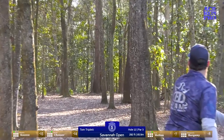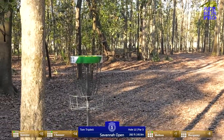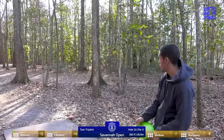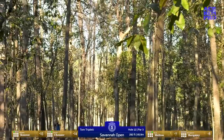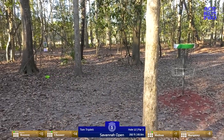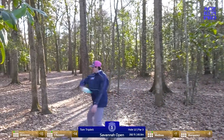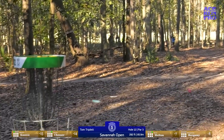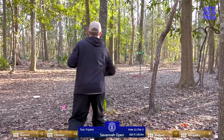Zach electing to go with the lefty forehand here again, doing a great job of it and giving himself a birdie look. I'm really enjoying watching his shot selection on some of these holes — it's different than what I would imagine I would do as a lefty. Martin, a really good straight mid-range thrower, reaches for his Buzz here. Turns it beautifully, puts it right there at about 22 feet, pin high. Very well done by Martin. Ben trying to follow his vapor trails — this is looking great — puts it right there, about 20 feet short of the basket. You'll take those two shots every single day of the week.